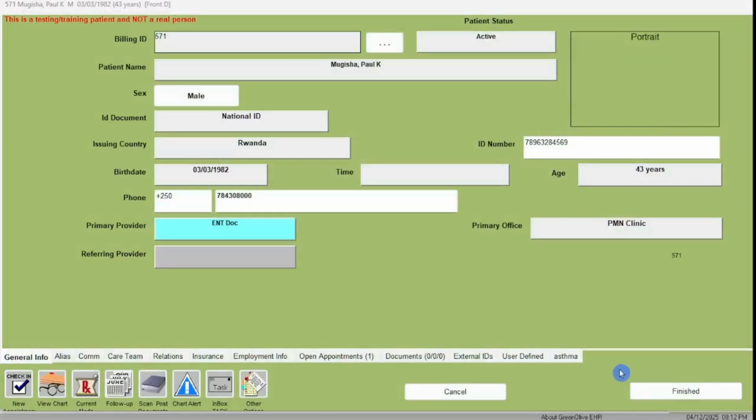Select the appropriate waiting room for the patient from the menu that appears. Select Finished.